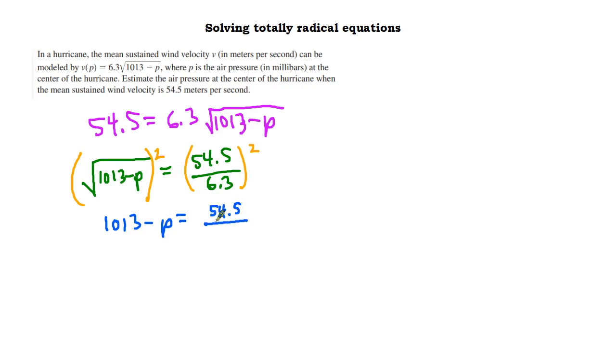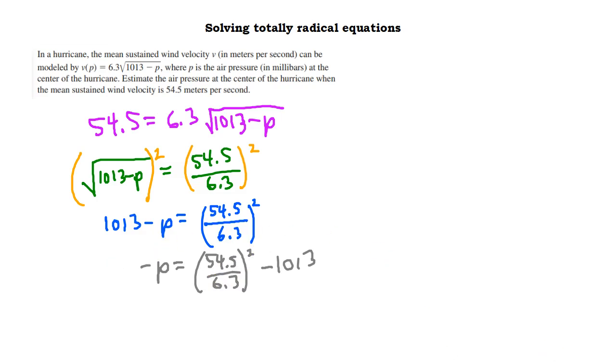And again, if you really wanted to, you could go ahead and work it out on your calculator, or you can do what I'm doing and just leave it all written out. I'm going to go ahead and move the 1013 to the other side. That means we'll subtract it. And then I need to multiply both sides times negative one to get rid of this negative sign. So I'll do it in two steps to make sure that you guys can follow me. Let's go ahead and do negative p equals all this stuff minus 1013. That wasn't so bad. And then, of course, we've got to get rid of this negative sign.